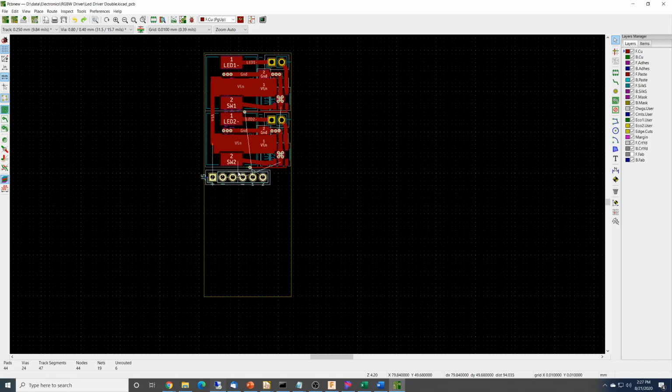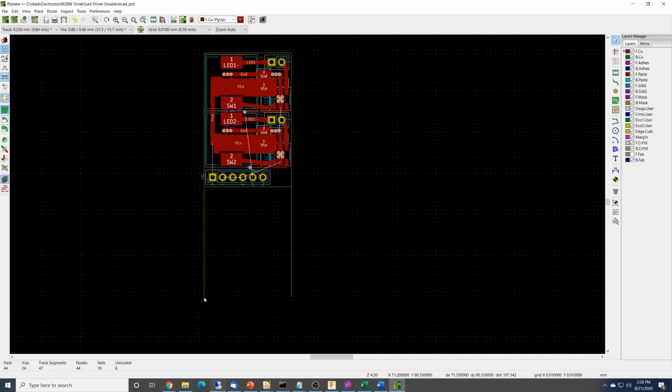Okay, at that point, that's pretty good. Now the board outline here, I want to move that up. I can drag it up. You notice it has issues going left and right, but that's pretty much par for the course. We'll kind of guess.